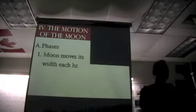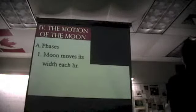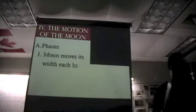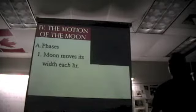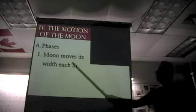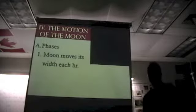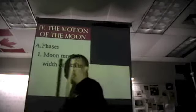So, the moon is moving about half a degree every hour. Well, let's say you wanted to test that out. You're getting ready to go into the movie theater over here at Magnolia, and you look, and there's a full moon rising in the east, let's say. Full, big, beautiful full moon coming up. You go into the movie theater for 2 hours. When you come out, according to this, how far should the moon have moved in 2 hours, after a 2-hour movie? 2 degrees. 2 thumbs or 1 degree.